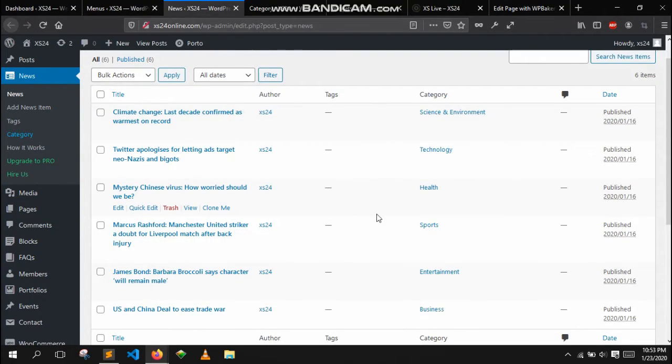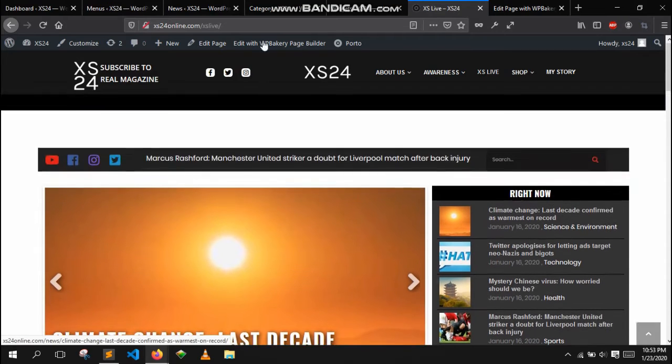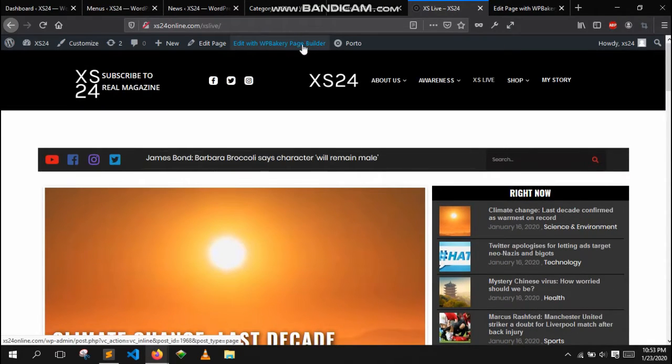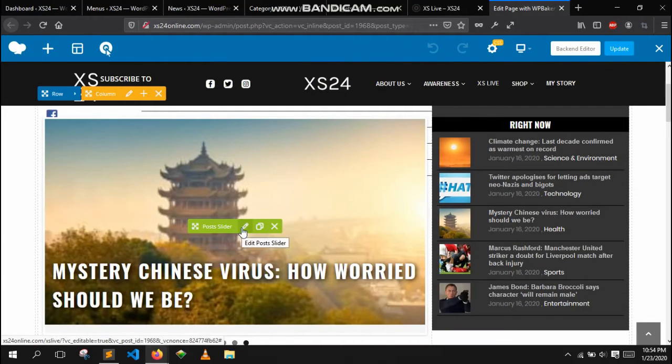Now, let's say we want to display specific news here, we would go to edit with WP Bakery and then click on photo slider, this edit button.